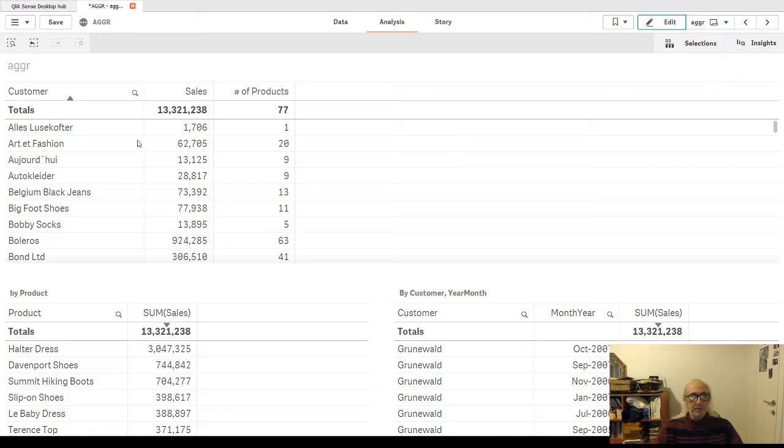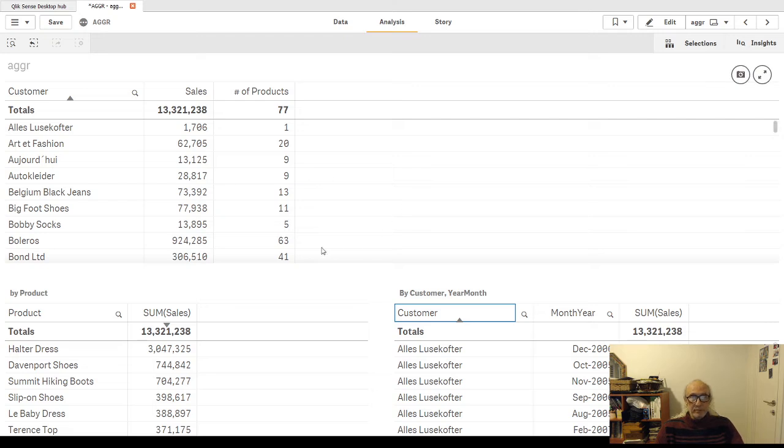So let's say, for example, we have here a table that shows the sales per customer, and here is a breakdown of the monthly sales per each customer. If I sort it by customer, you can see that each customer is shown as many times as it has months, with the sales in each month. I want to take this value from here and show it up here. I want to show for each customer which month was the top sales.